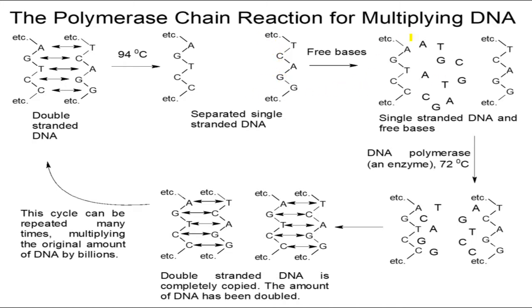Remember, this is all in a solution where we've got all kinds of stuff that's needed. All kinds of raw material. You've got the A's, the T's, the G's, the C's all over it. You've got the phosphates, you've got the deoxyribose, you've got everything you need floating around. When you add the DNA polymerase, this is the enzyme, at 72 degrees Celsius, the polymerase will put the T's next to the A's and the G's next to the C's. It will arrange all the raw materials that are floating around into the right place. T next to the A, G's.